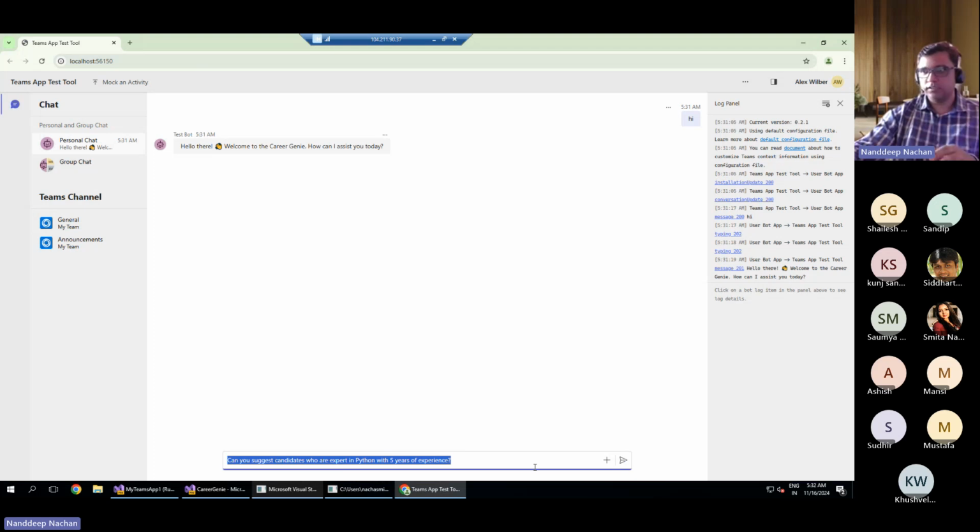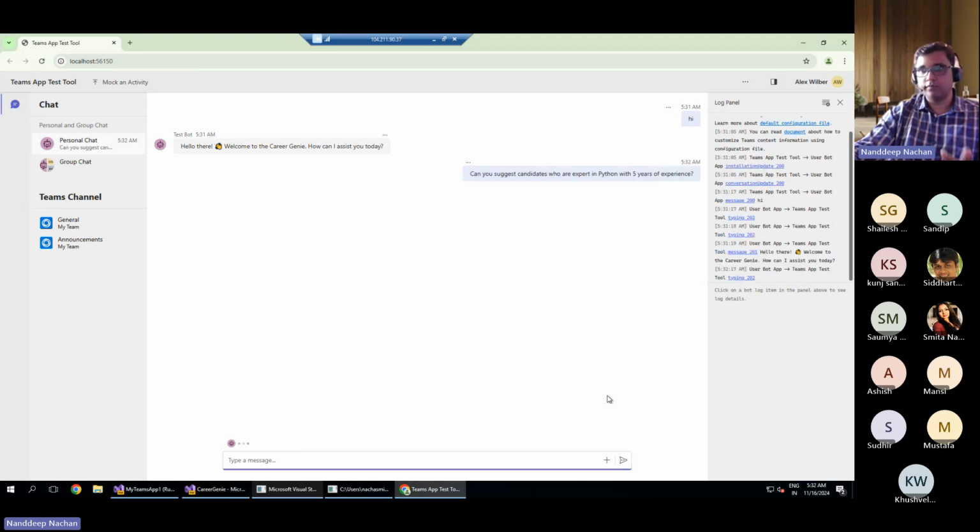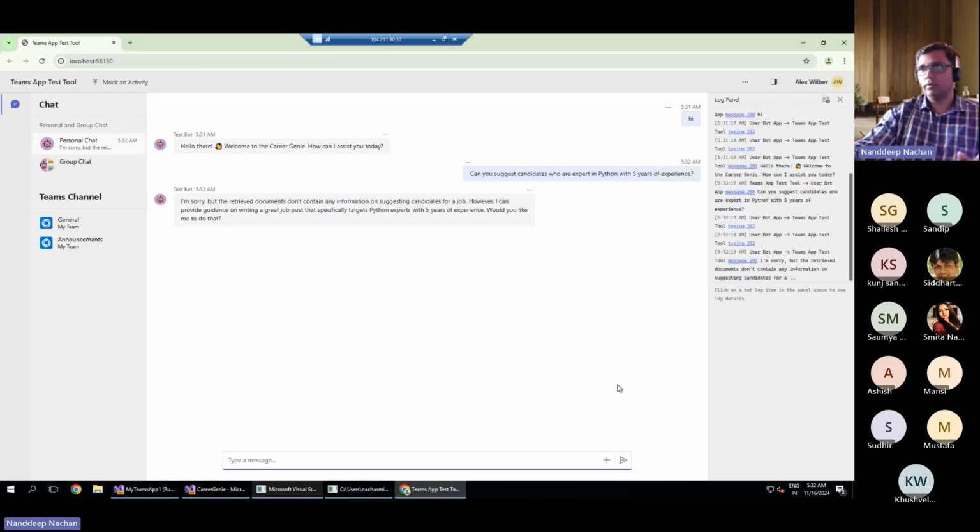What it should do is this prompt should hit the index that we had created in Azure Search, and then it should follow that RAG pattern, and we should be able to get our data from the PDF files wherein we have all of the resumes. Okay, so hope everything goes well. Okay, here it is saying that it is not able to find anything. Let me just try with Python.